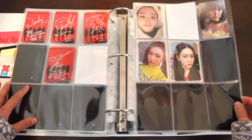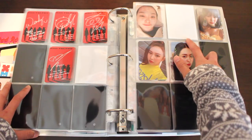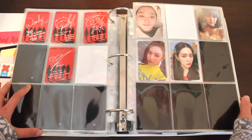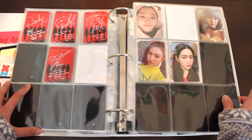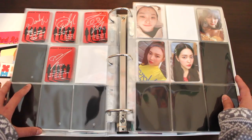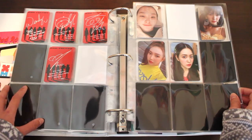We're now onto Summer Magic — this is the normal version of the album. For this set, I'm just missing Seulgi. The very first time I bought this photocard, back in October, I got scammed — I paid money and the seller never sent it. I had PayPal resolve it, but it gave me a sour taste. I'm trying to get in contact with another seller but they haven't been responsive. So Seulgi's photocard for this normal set will take a long time.